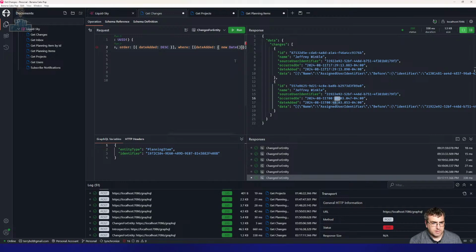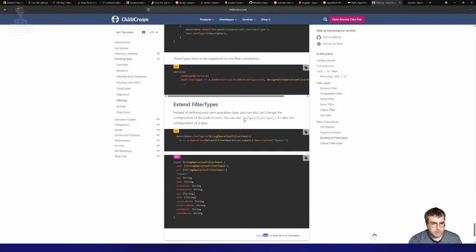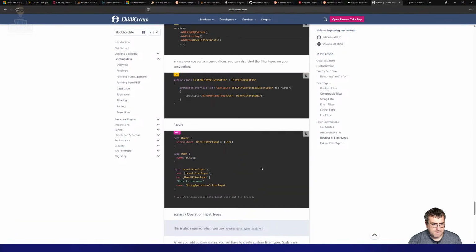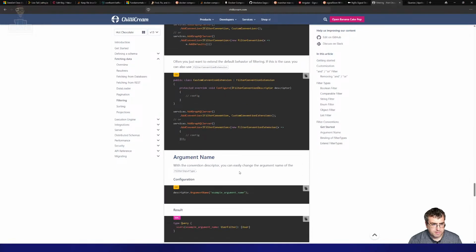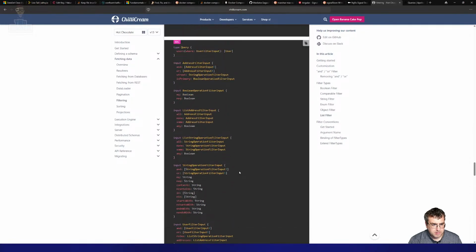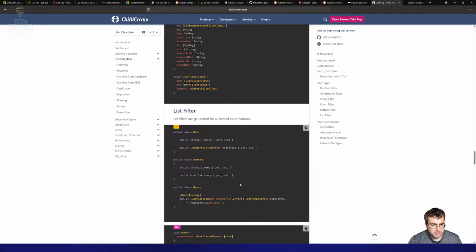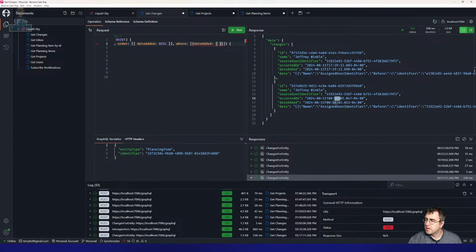New date. Seed one. I'm looking for the client side. Filtering. Use filtering. They added.